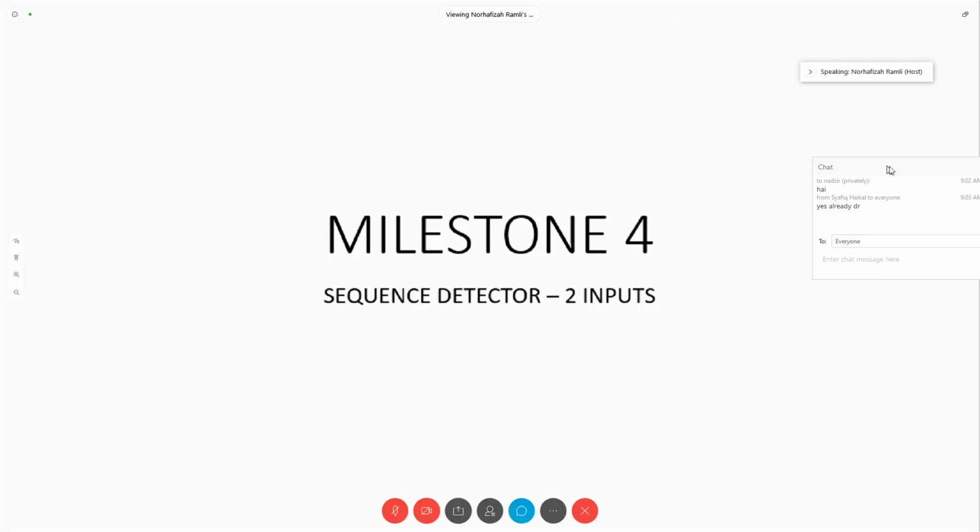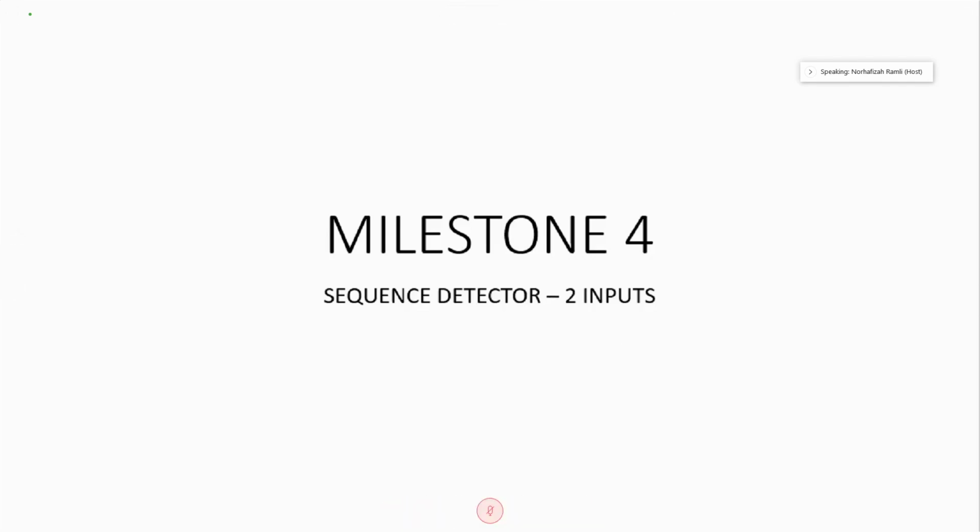So actually, frankly speaking, milestone 4 is the beginning of the coming chapter that we are supposed to do. We have finished the register, so the next chapter is on finite state machine, right? Like it or not, before I start milestone 4, I have to give an introduction to that chapter. So in the next coming lecture, I will repeat the slides again. Just now, I am focusing on the topics required for milestone 4.